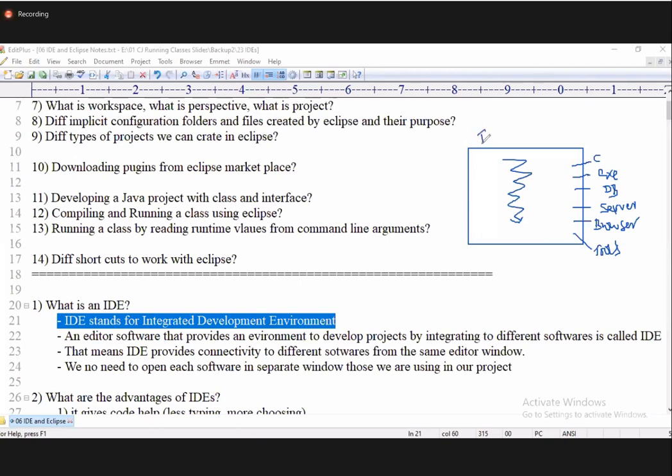What is the meaning of integrated development environment? A software, which software? Editor software.